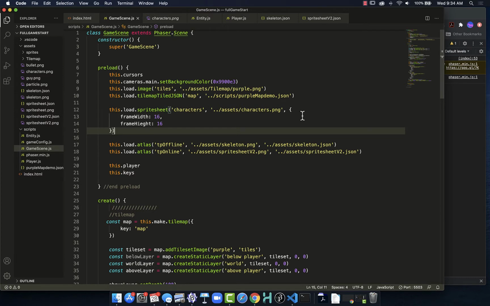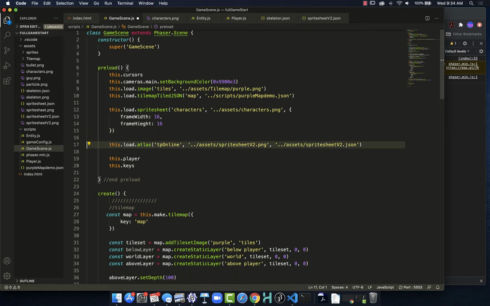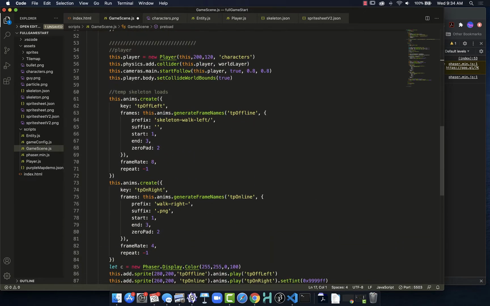Moving forward with this, we're going to create the enemy so that the player has someone to interact with. In doing so, we're going to use the sprite sheet and JSON that was made by the online free version of Texture Packer. So I'm going to get rid of this other atlas. I'm not going to use it anymore.